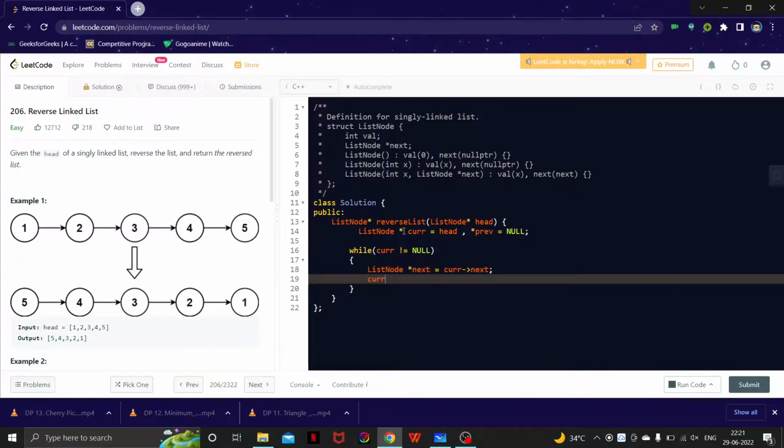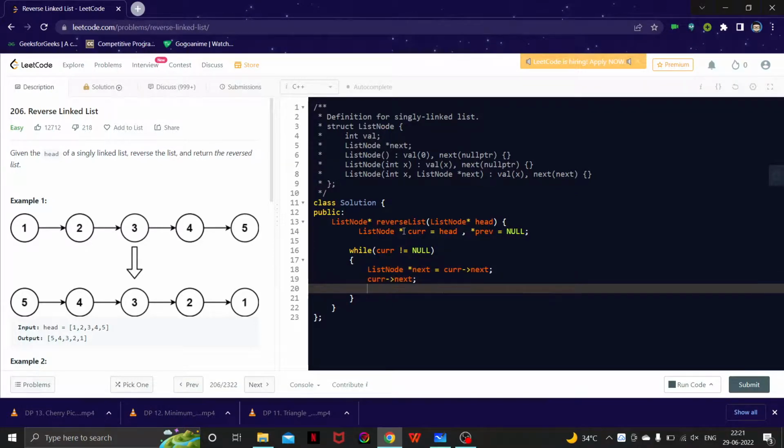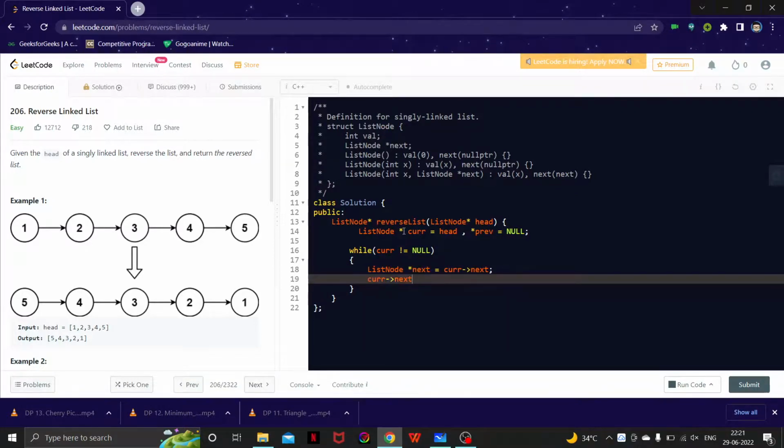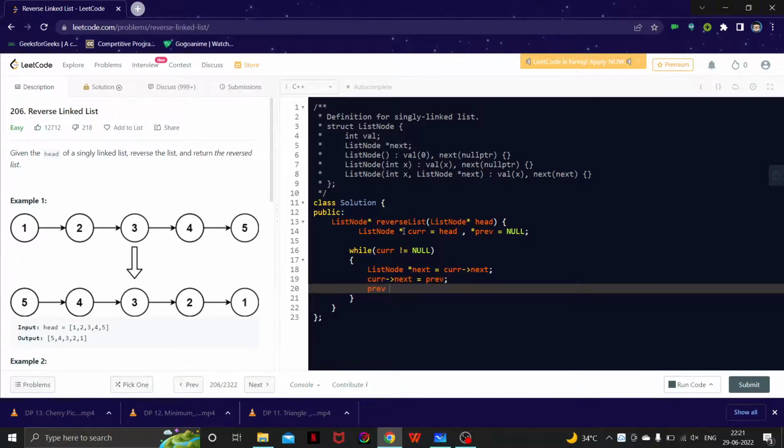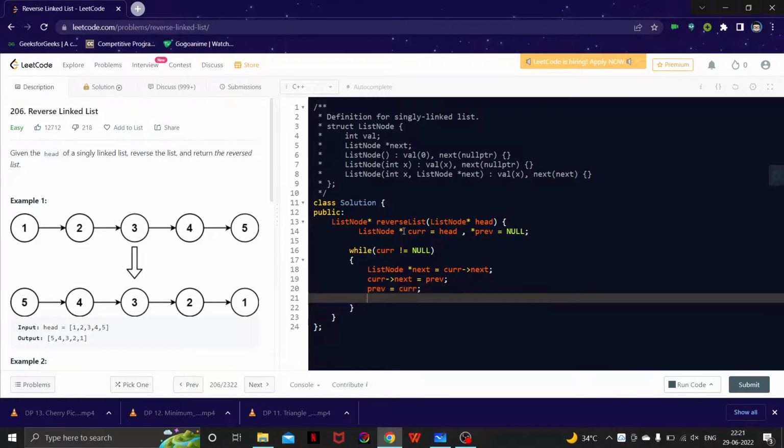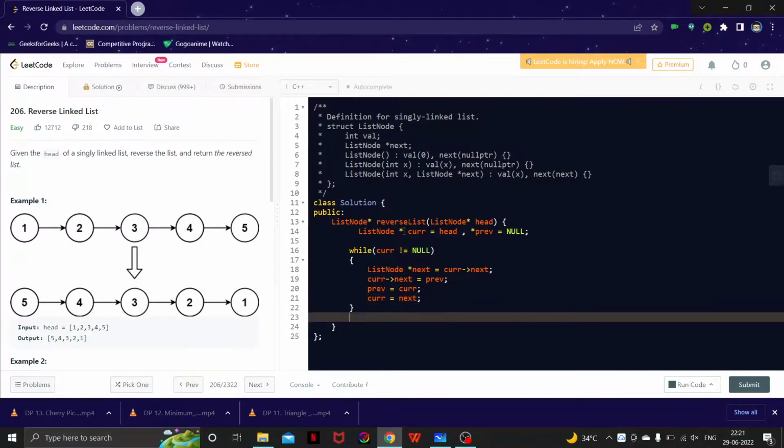And now cur's next is going to point towards prev. Now prev is going to point towards cur, and cur is now going to point towards next. So this was the code, and we'll simply return prev here. This was the working which I told you. Now let's try and run this thing.